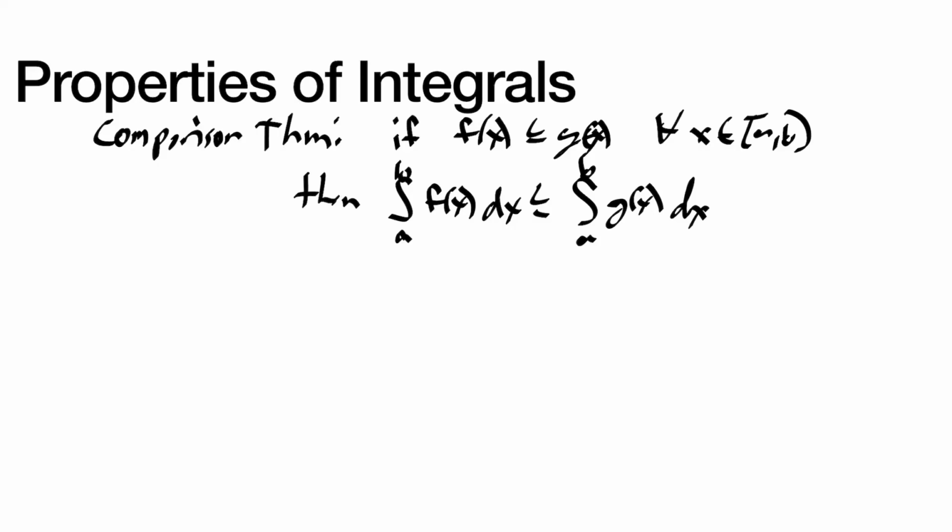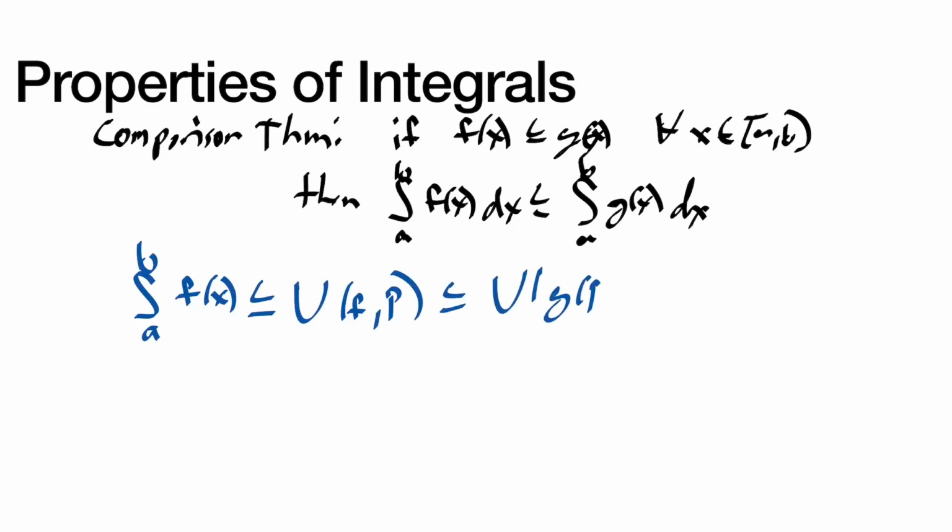So how are we going to prove this? Well, this one lends itself a little more to using the first definition, the one with the U's and the P's. We know that this integral from a to b of f of x has to always be less than or equal to the upper sums of f for any partition. But notice if f is always lower than g on that interval, then those upper sums over that partition also have to be less than or equal to the upper sums of g for that partition.